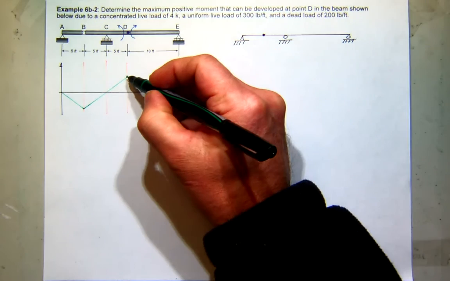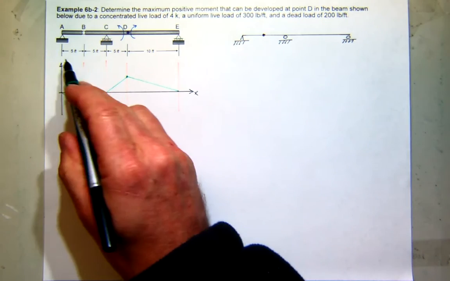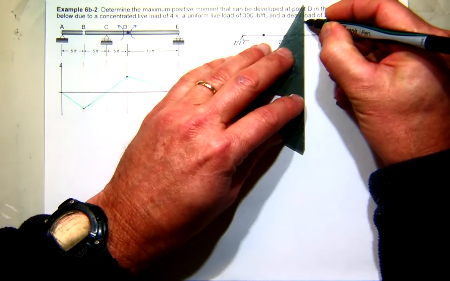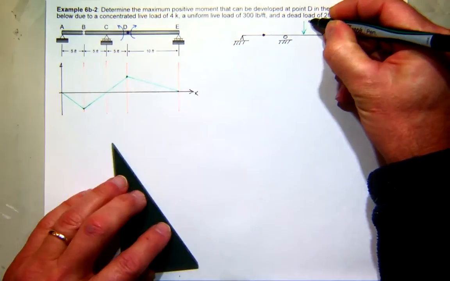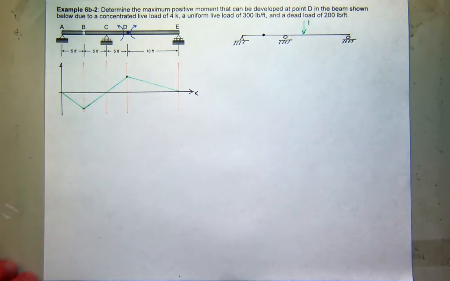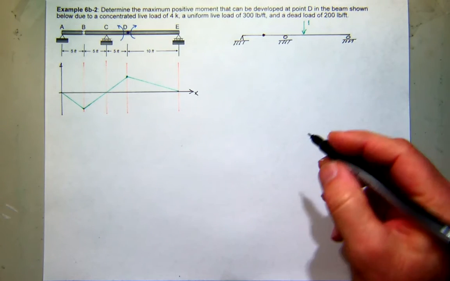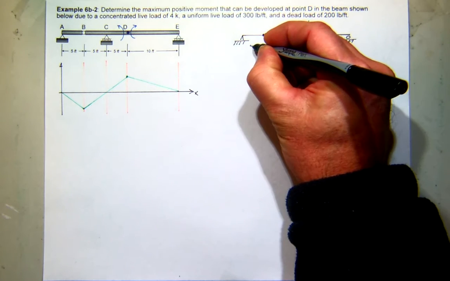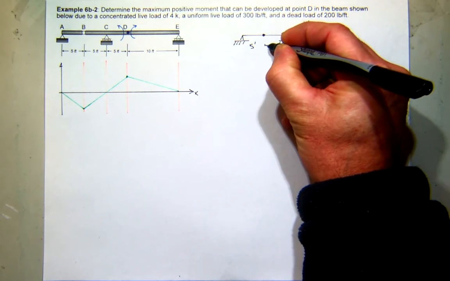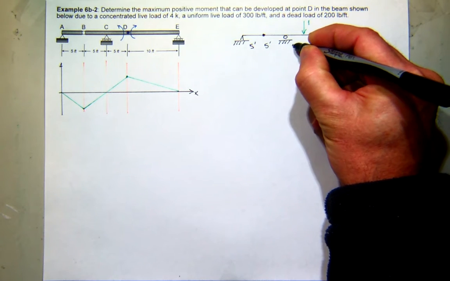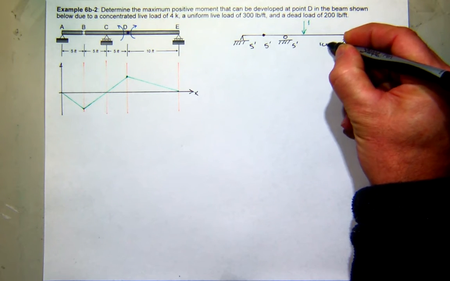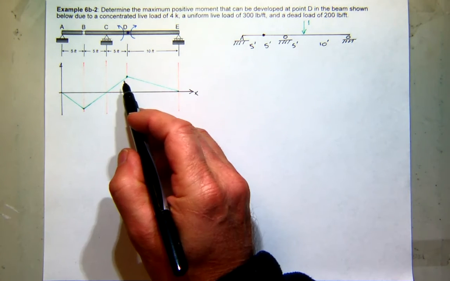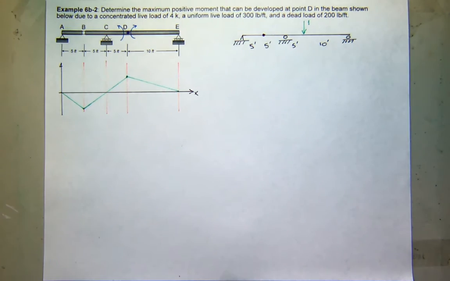If I want this value right here, that's at position 15 feet over, I'm going to do the same thing here. I'm going to put it right there. So there's my unit value that I had previously, that we used in our tabular method or in the function method. In both cases, we would use our load. So there's the position, and that position corresponds to this value on the influence line.